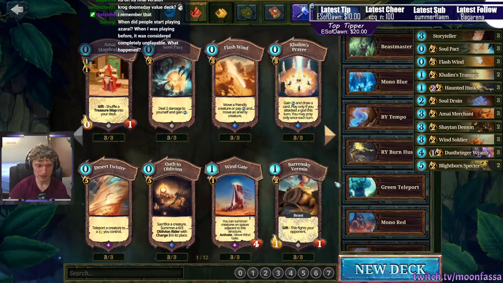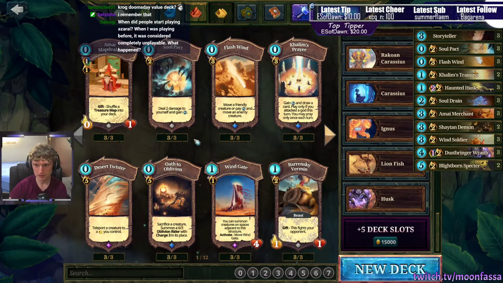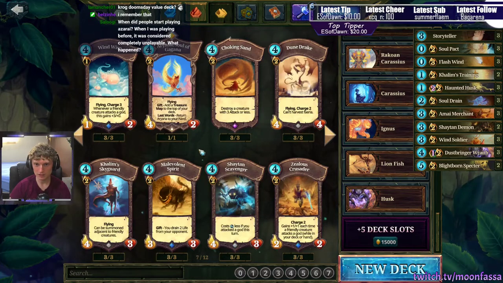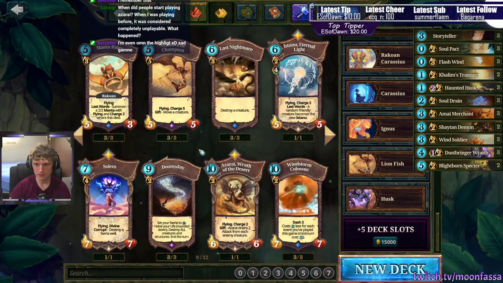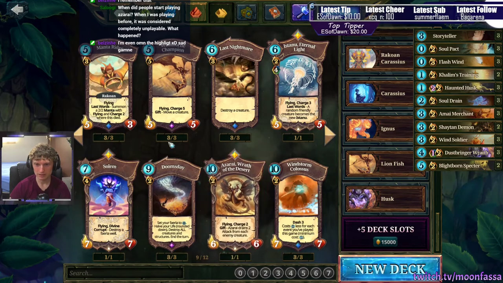When people started playing Azurai, when you were playing before, it was considered completely unplayable. I think it's because of the Swarm meta. Azurai is pretty decent, especially in Flyers, where you're kind of weak to Swarm. And with all your mobility tricks, you can get in a big hit.